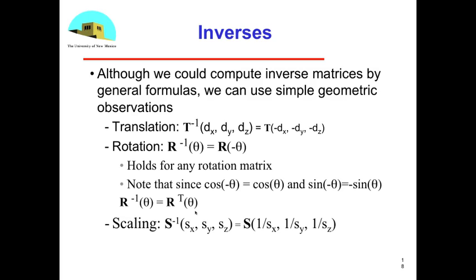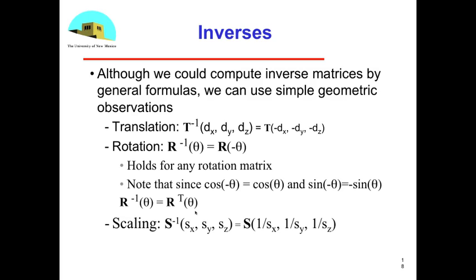Now scaling, again, it's pretty obvious. If you make something longer by a factor of 2, you want to undo it, you do it by a factor of a half. So you just change the three scaling constants, each one to 1 over what it was before. Okay, so that one is pretty easy. And notice too that for scaling, you can get non-invertible matrices. If you scale by a factor, any of those is 0, you get 1 over 0, and that says you can't undo that. So that's built into that.